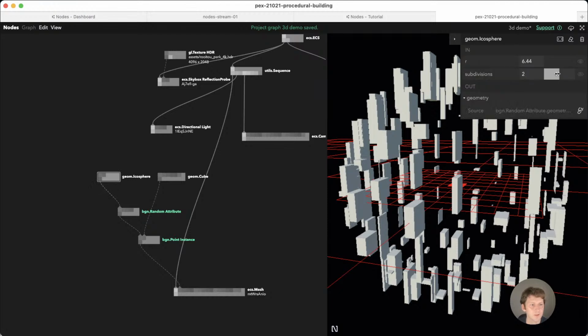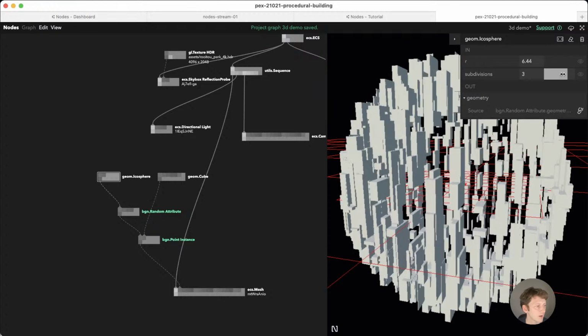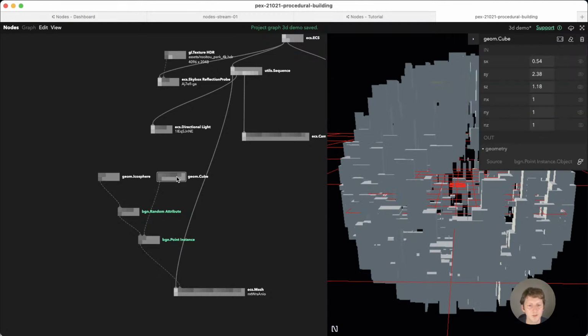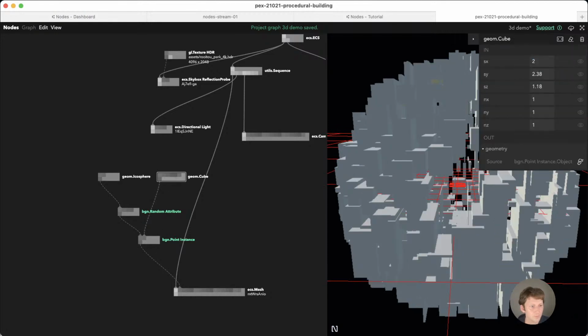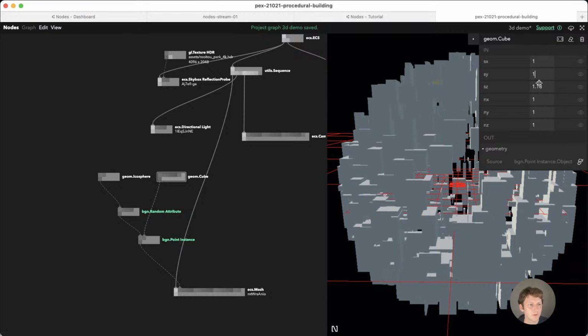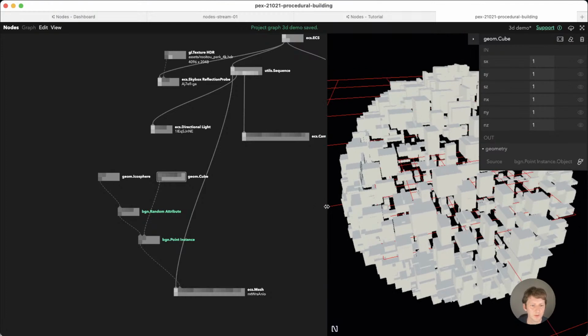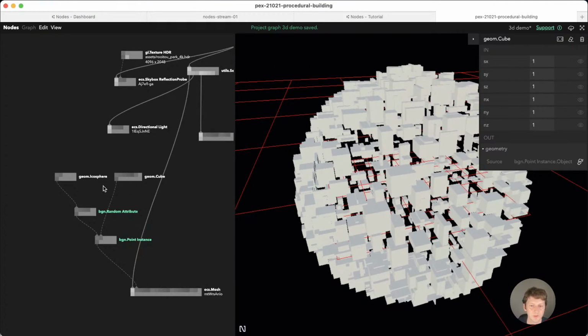And if I increase the radius, I get more cubes. And if I change that cube to be uniform, or unit cube 1, 1, 1, we have those cubes here. Those still have random positions.